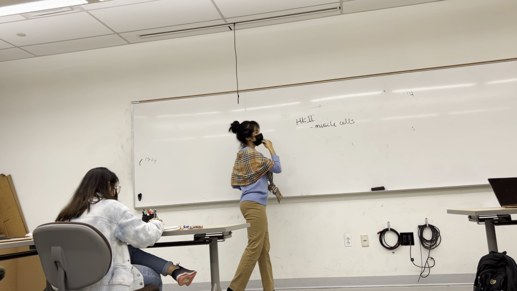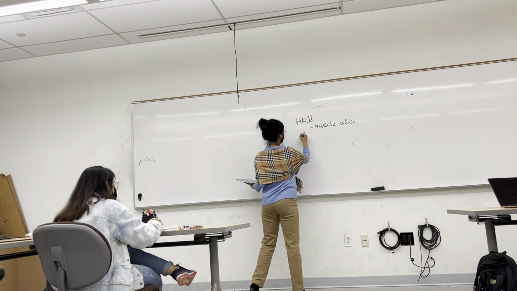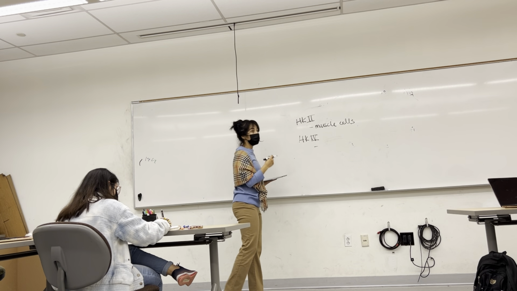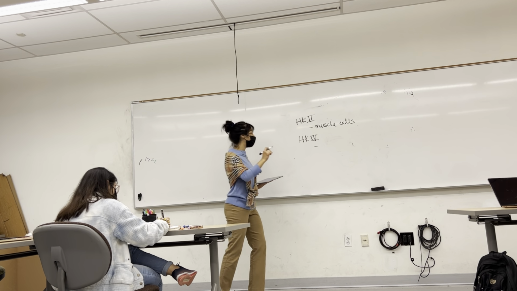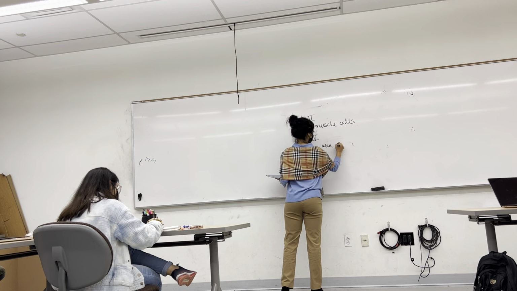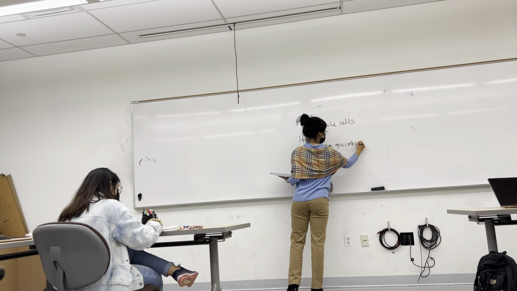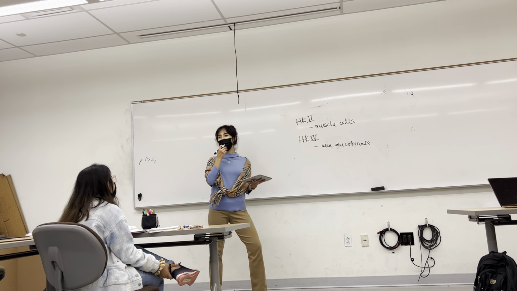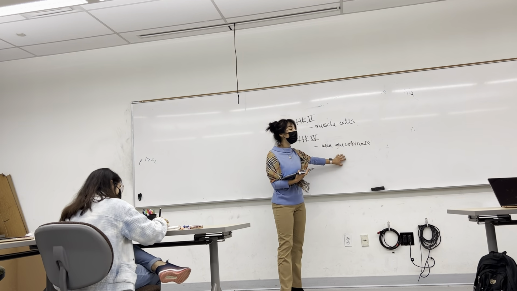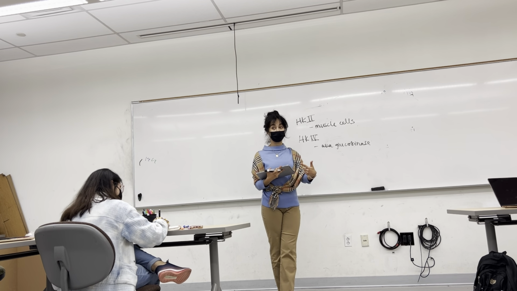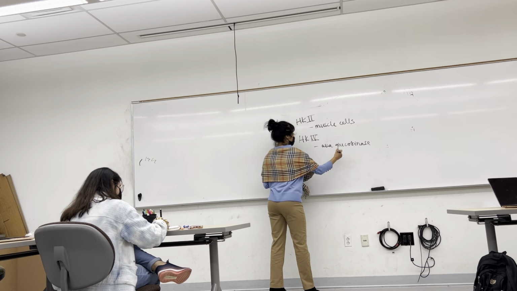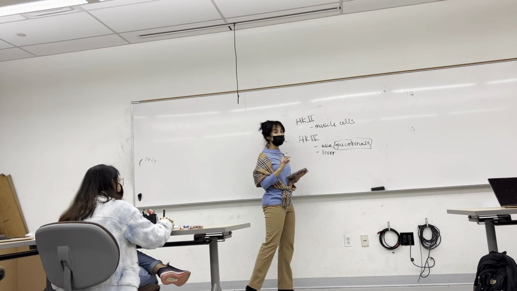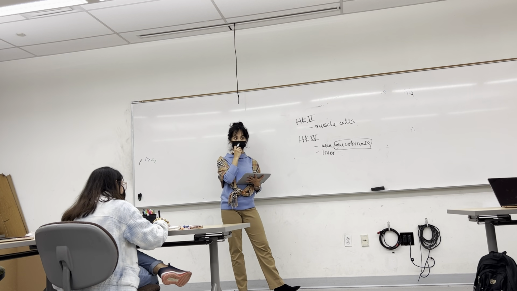And then I have hexokinase 4. This is really important because it's also known as glucokinase. Why do you think it's called glucokinase? It's okay. It's called glucokinase because it's found in the liver, right? So this is found in the muscle cells. This is found in the liver. And it's called glucokinase because it has a very different function actually.